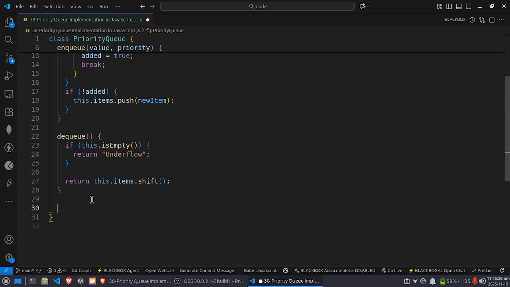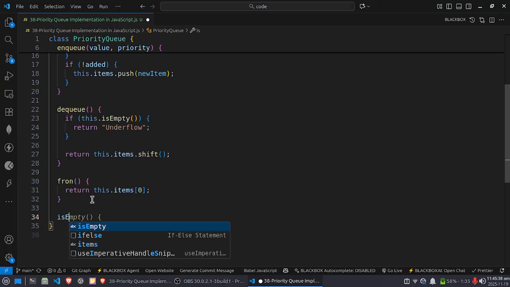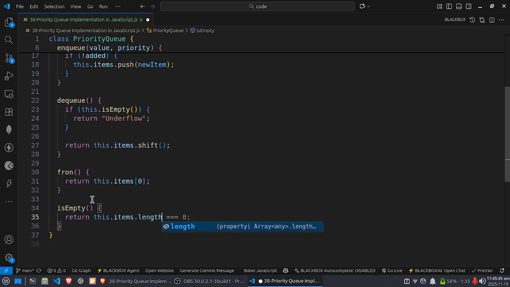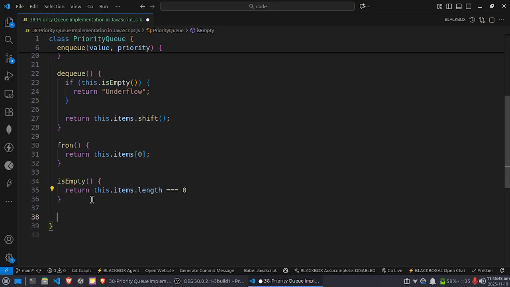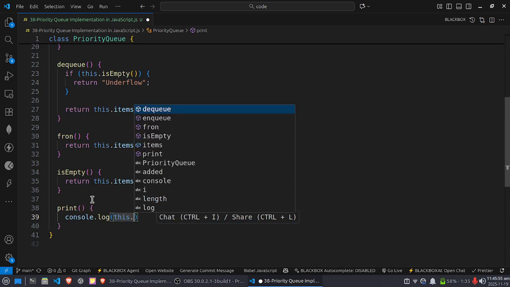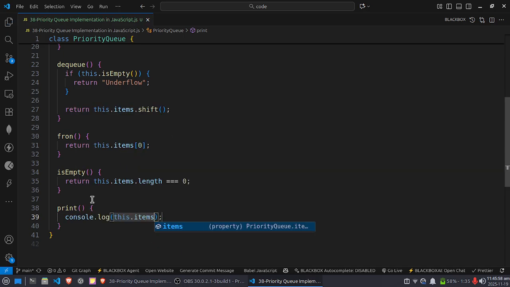And just write the functions front and isEmpty, these are the helper functions. Front returns this.items[0], and isEmpty returns this.items.length === 0, and in print just write console.log(this.items). So that is for this array version.